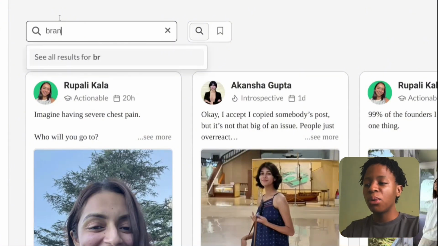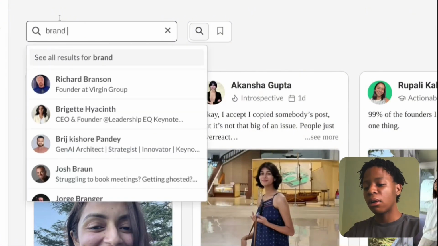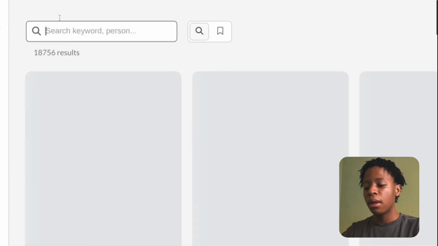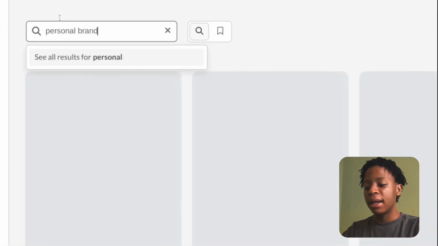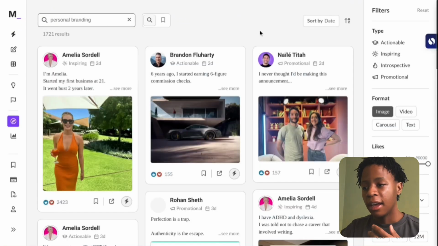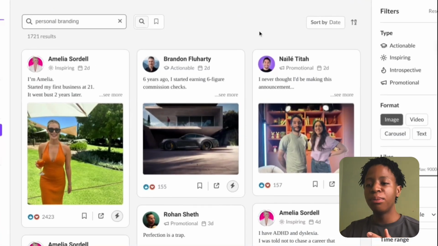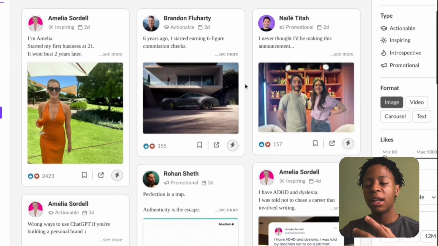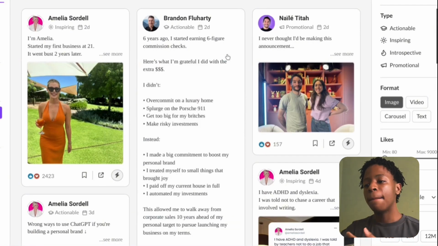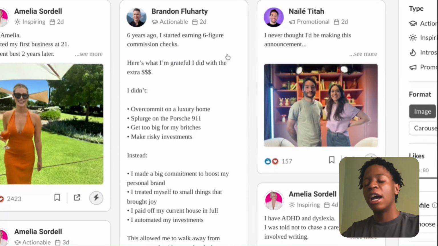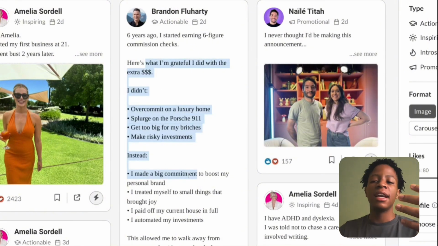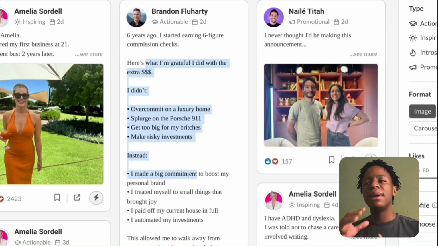So in this case, let's say you wanna get a bit of post inspiration around personal branding, right? I'm gonna search that, and as you can see, it already listed us a few posts that we can take inspiration from, right? Now, with most LinkedIn post inspiration tools, you literally just view the entire post for yourself, and if you want to copy it into your own writing style, you typically have to copy this and then paste it into ChatGPT and do all of that prompt engineering to make sure that it adapts to your own writing style, right?